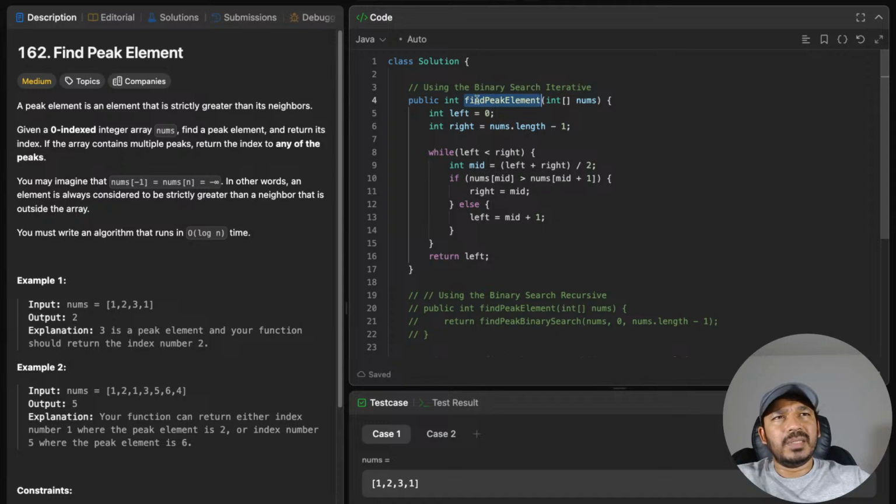But here what they are doing is left is 0 and right is nums dot length minus 1, while left is less than right.